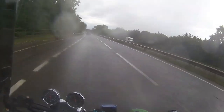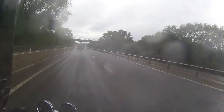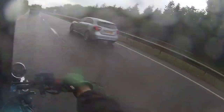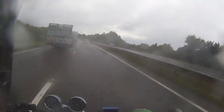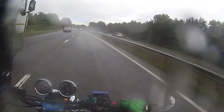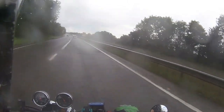And there is oodles of power on this machine. Jesus. It's a hell of a lot more torque off this back end than it had last time. Does launch the bike. So holding a steady 60, just shifting to the outside lane. One more straight line and we'll give it another burst of power. And there is oodles of torque there on that back end.